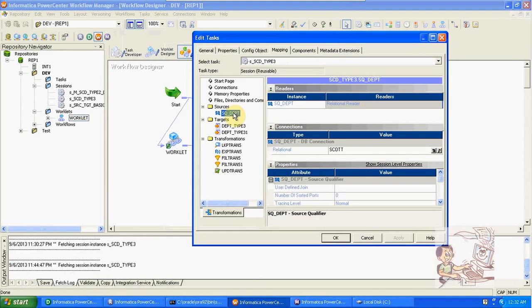So we can create multiple partitions, 2, 3, 4. Based on those partitions, it will split the records: 1 to 25,000 first partition, 25 to 50 second partition, 50 to 100 third partition. Like that, it will split the record count into multiple partitions based on the partition type and number of partitions.